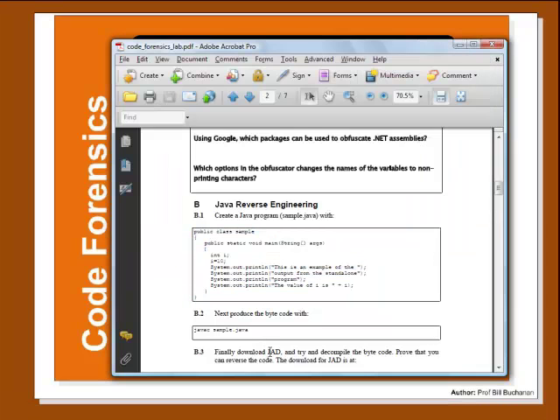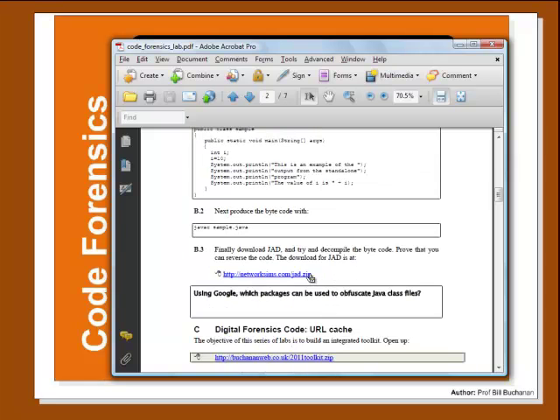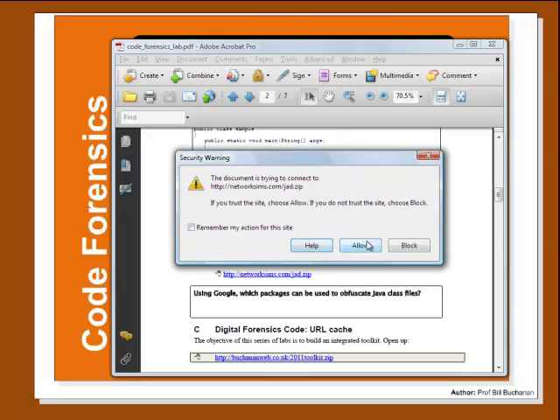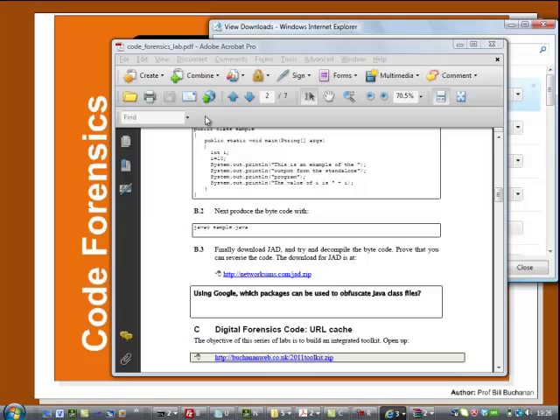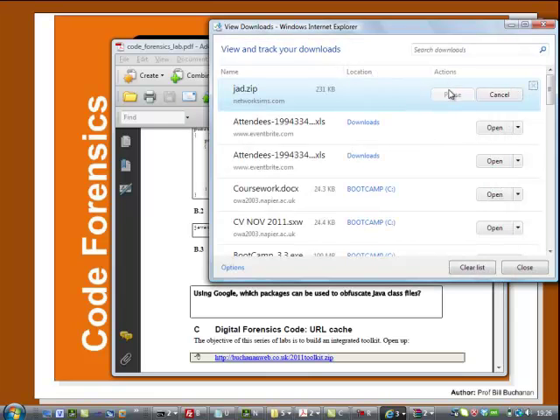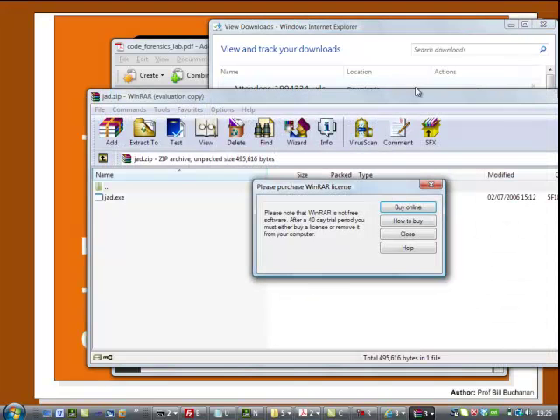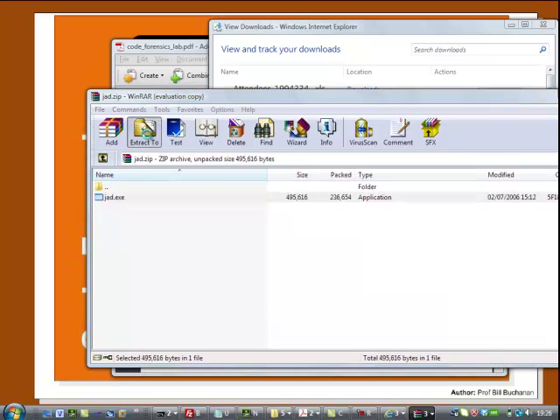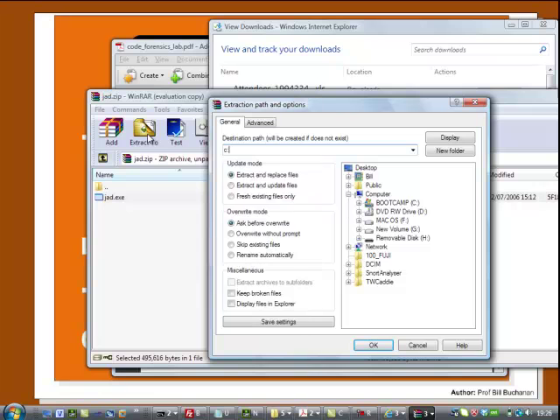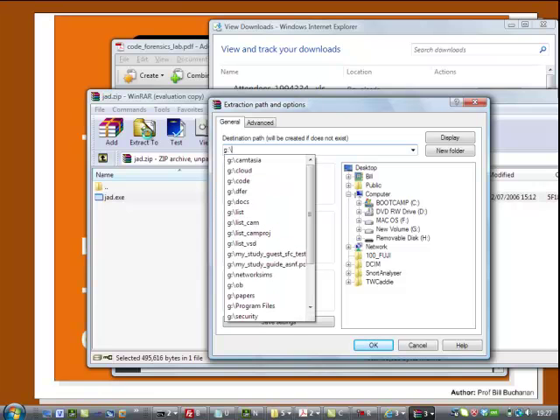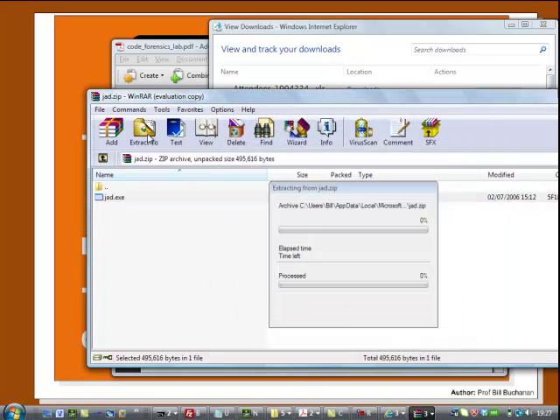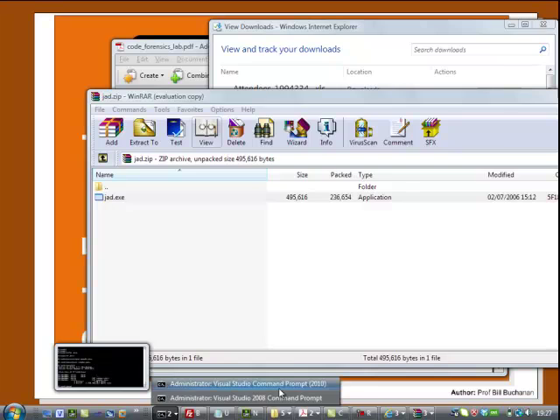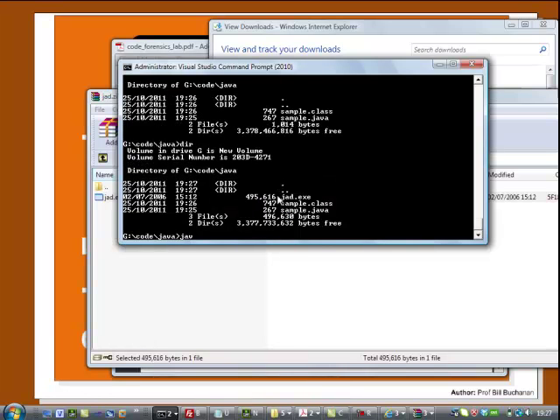So if we now download JAD, install it, and put it in code Java, go back to our command line, there we go, it's in there.